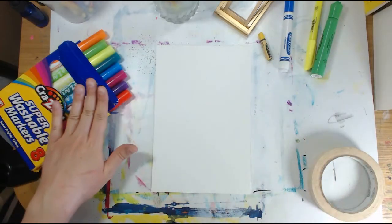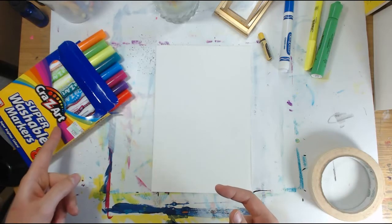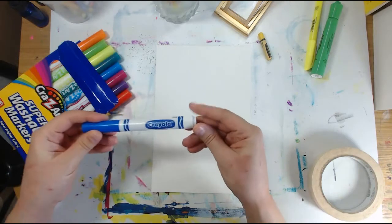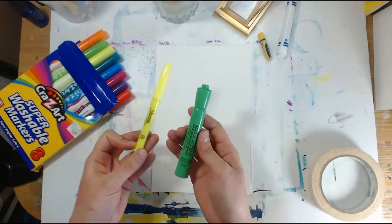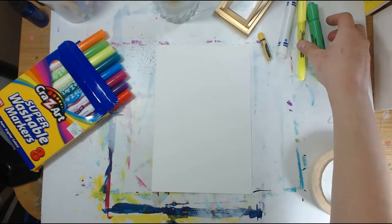You'll need some washable markers. Any brand will do. I'm using crazy art markers from Hobby Lobby, or you can use Crayola markers. Anything washable will work. You can even use highlighters. They work great, and I think they look gorgeous for those.